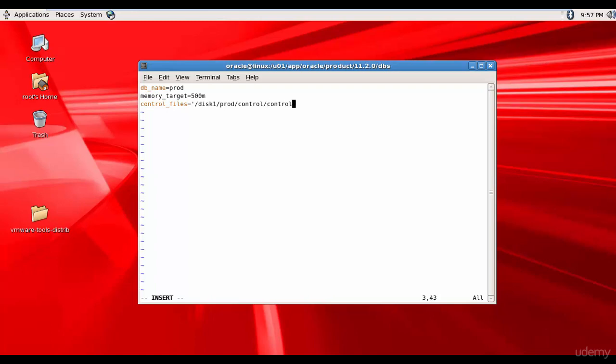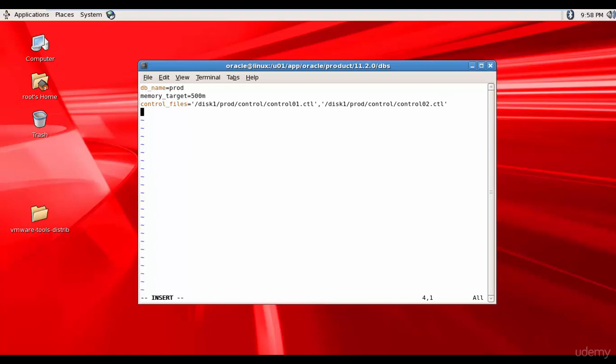Let me give the first as control01.ctl in single quotations, comma, and let me give the second one, disk1/prod/control/control02.ctl, and let me close that.